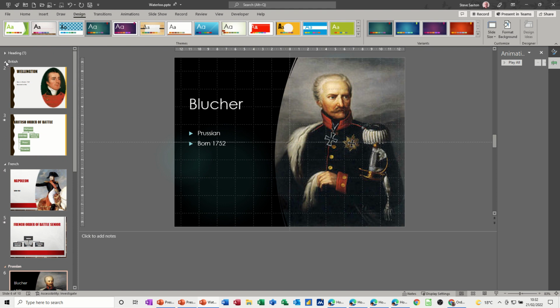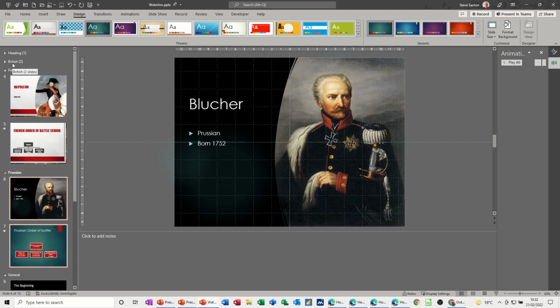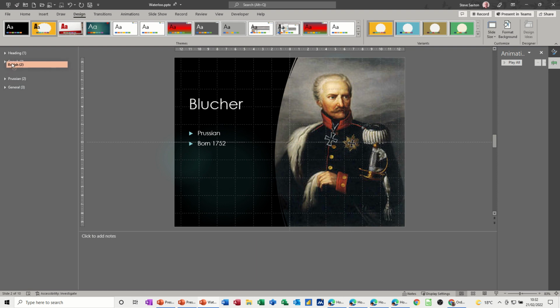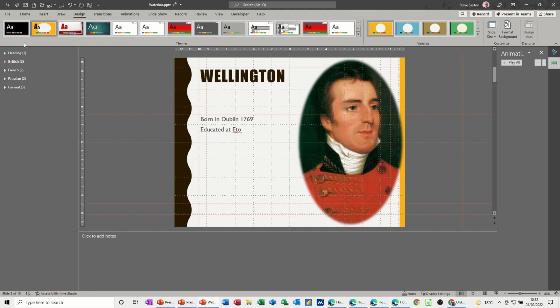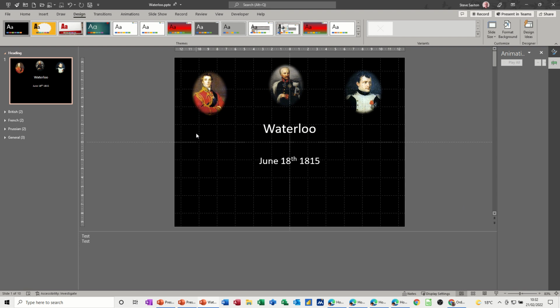Also, you can move a whole section. If I collapse that down, you can move the actual order of this presentation by just grabbing the section title itself rather than copying and pasting and moving loads of different slides around. So that's all I want to talk about in this little video. It's basically how to create a PowerPoint presentation with multiple presentations in one file, and then how to add sections in that presentation so you can, one, change designs for each section if you want, two, manage the slides within a section, and three, move a whole section as a group if it's in the wrong order.